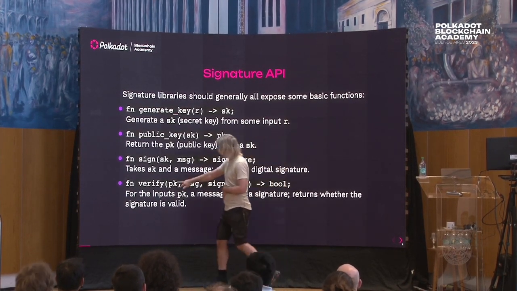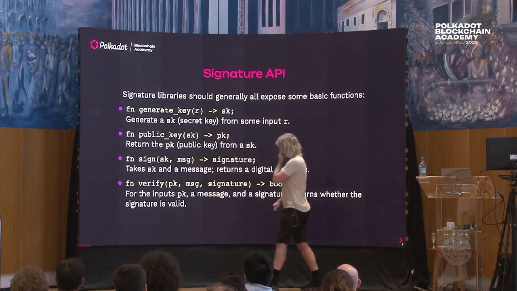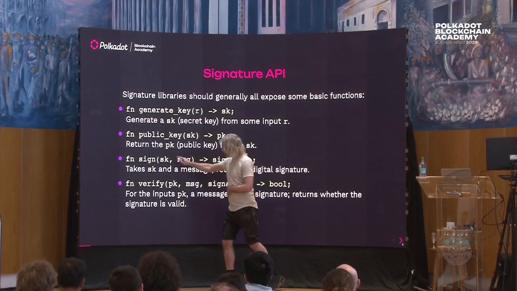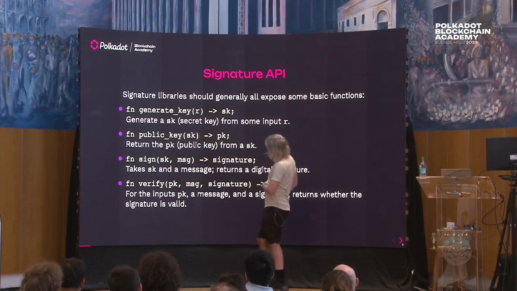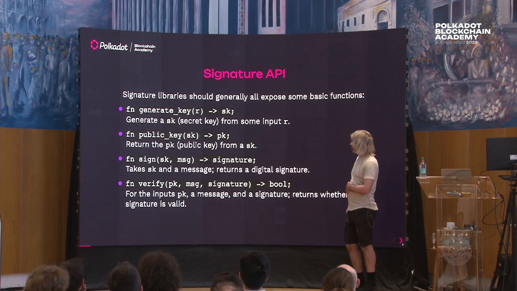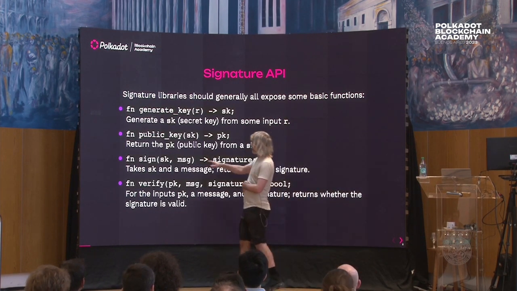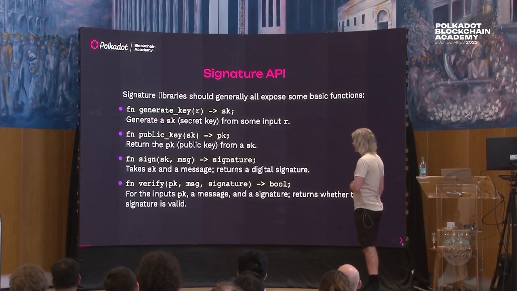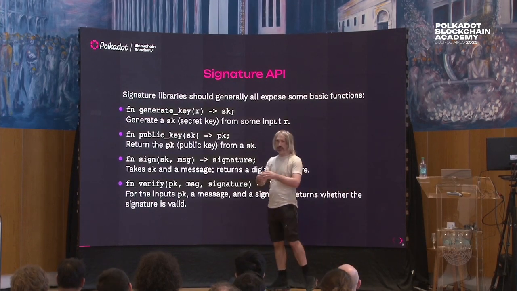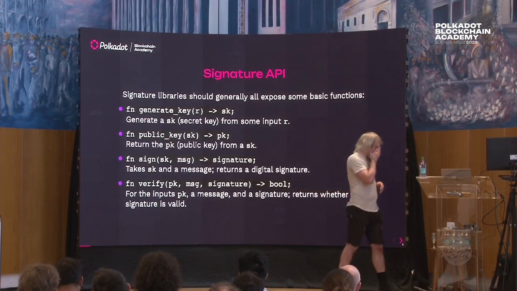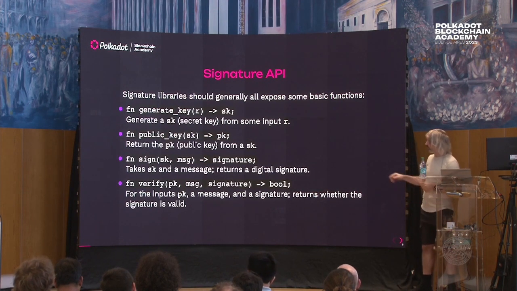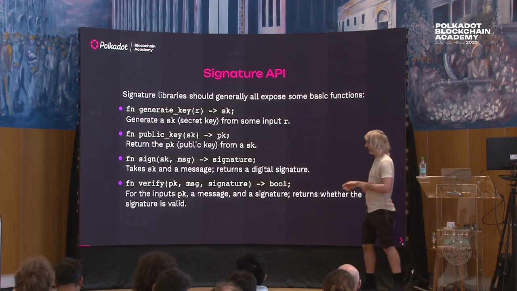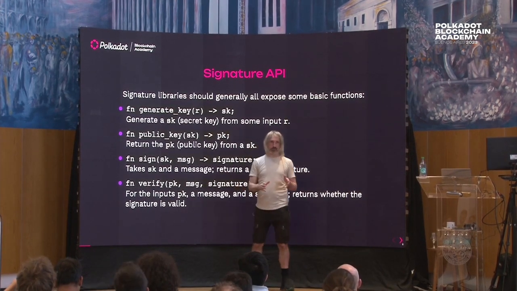I mean, this is the public key counterpart of the secret key, but given a signature, did the secret key, whose counterpart is this public key, sign this message? Sometimes you find that the message has to be fixed length, maybe 32 bytes. Sometimes the message is allowed to be any length. For example, in Ed25519, the message can be any length, and internally it uses, I don't know, SHA-512 or something to boil it down into a fixed length.